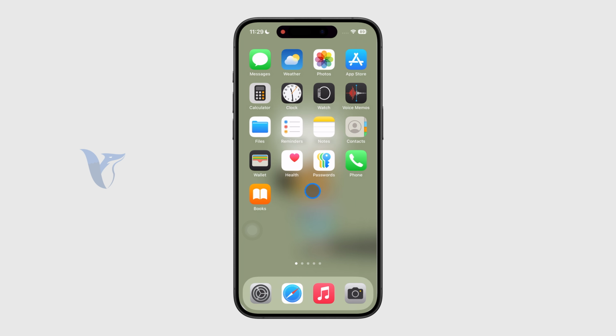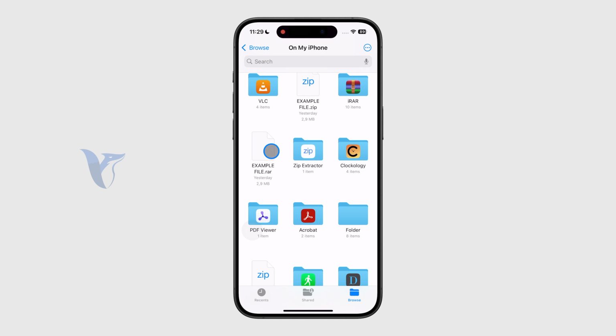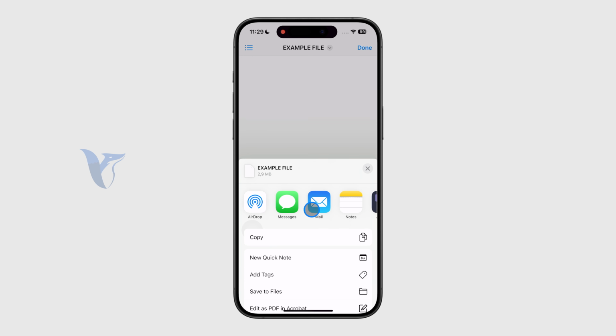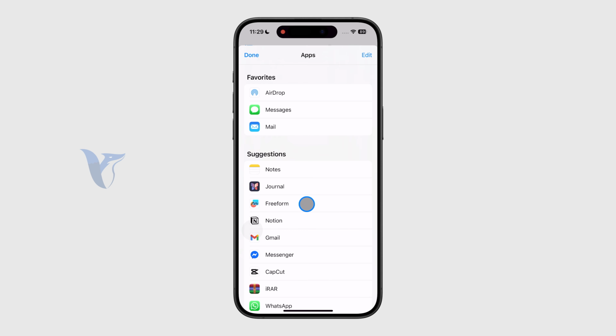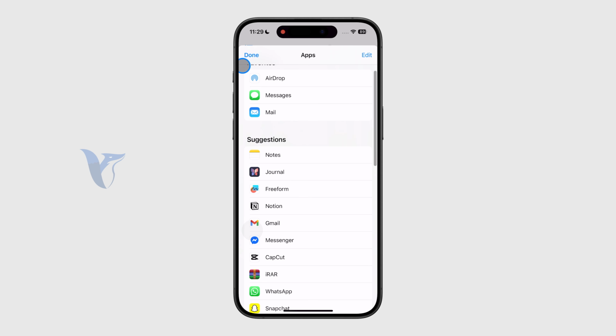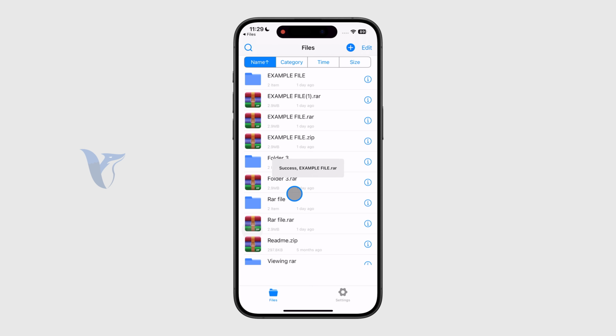You can open it up and start using it, but I recommend you come back to the Files app, locate the unsupported RAR file, and click on Share. Through the selection here, just find the app we just downloaded. So for me, it shows up right away, but if it doesn't, click on More, and then it should be part of this list right here. So just click on this and select it, open it through this app.